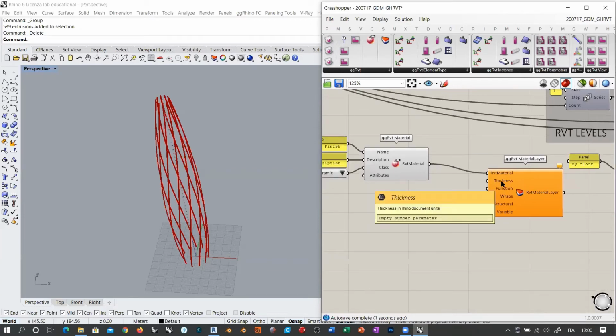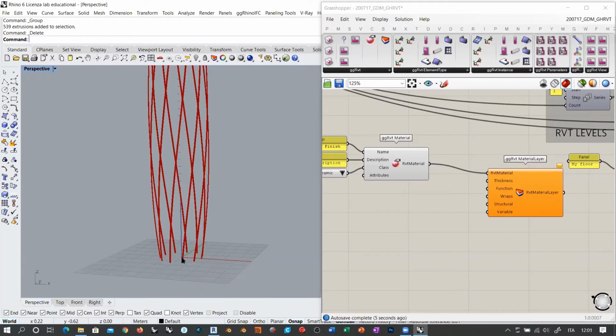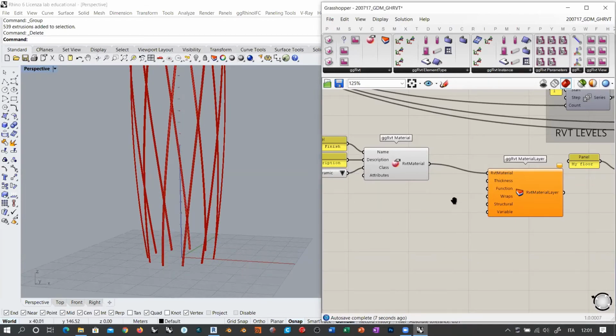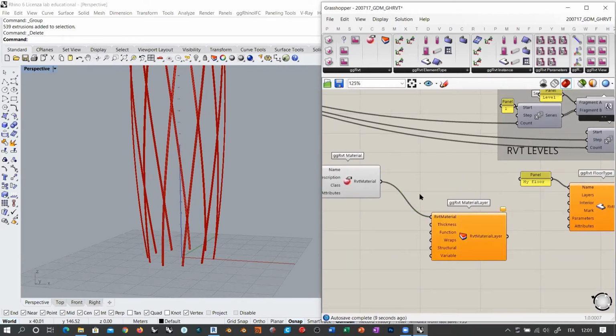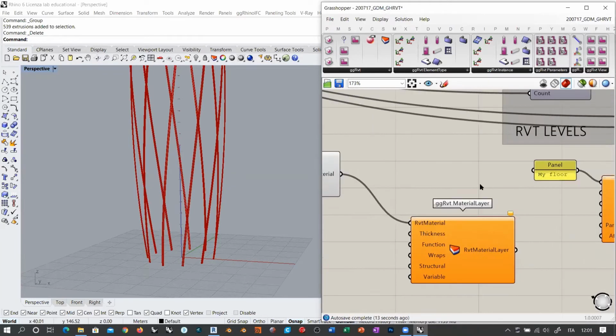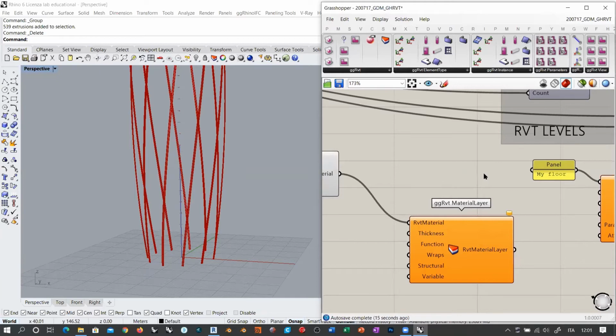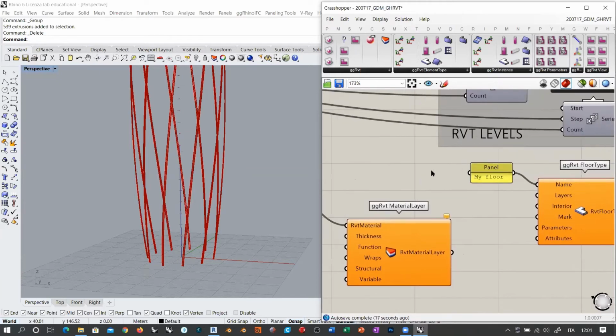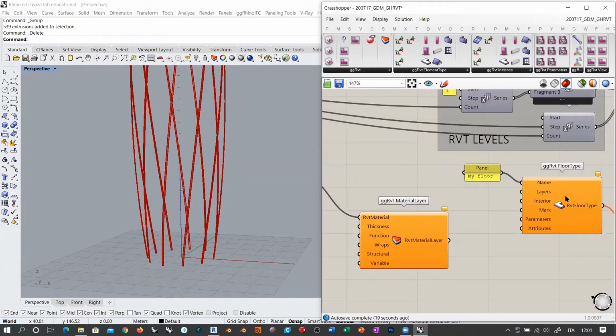Now, thickness is going to be the height or the thickness of this layer. Let's say we also want to define the global thickness of this floor. We must consider that the global thickness at the type level is defined only by the name. There is nothing here that allows you to define the general thickness of the floor.